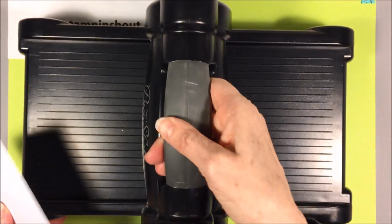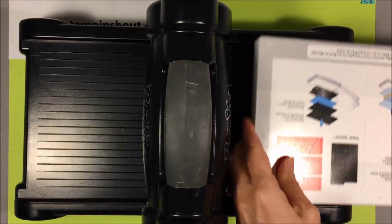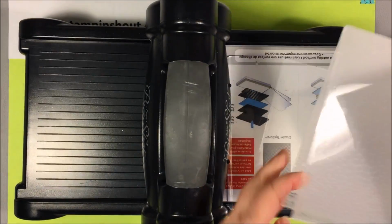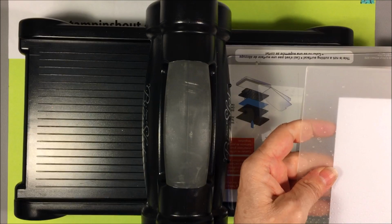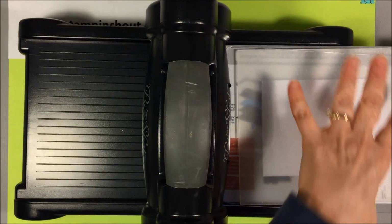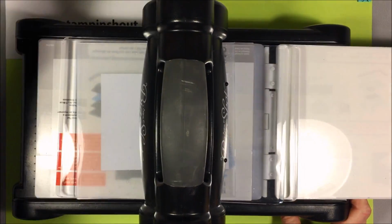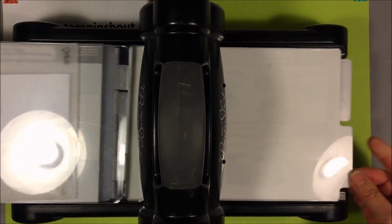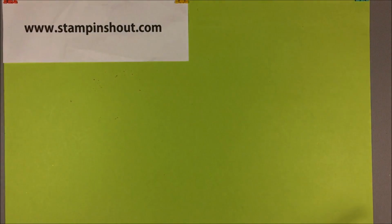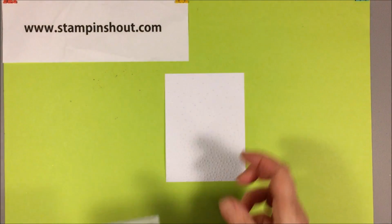So we'll bring the Big Shot in, and our platform, and our two sandwich pieces. And I am using the Softly Falling embossing folder. Quick and easy. That's all done. Get that out of the way. And there is my textured piece of paper.